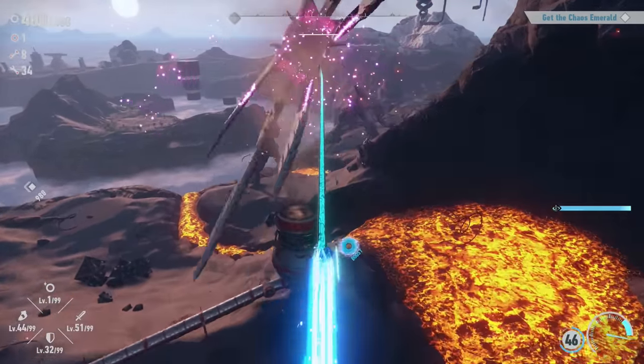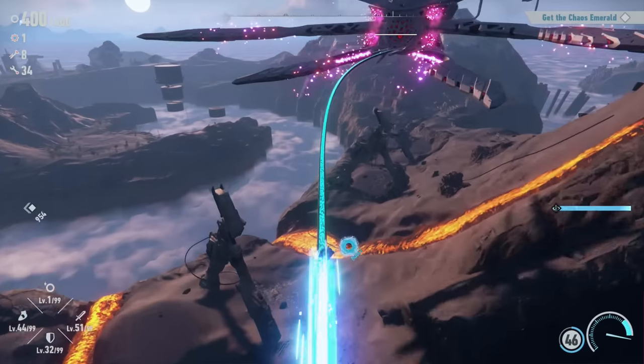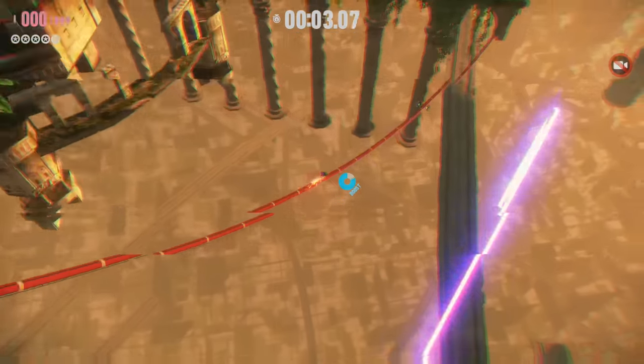Here's the next mini boss, a flying fortress. You gotta stay on the blue rails in order to catch up to it. Okay, cyberspace stage!